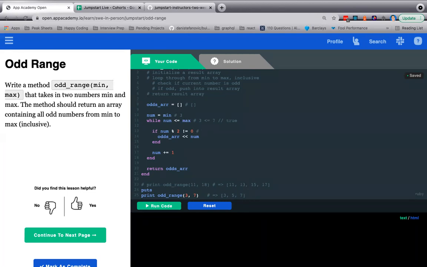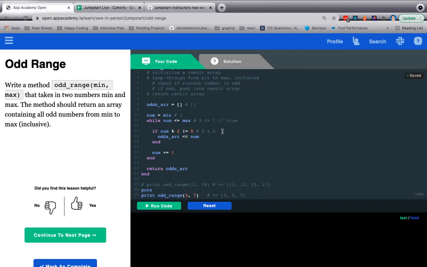Then we're going to check if num, which is currently 3, mod 2. And just a reminder, the modulus operator gives us the remainder of this result right here. So it's like 3 divided by 2, but what is the remainder?